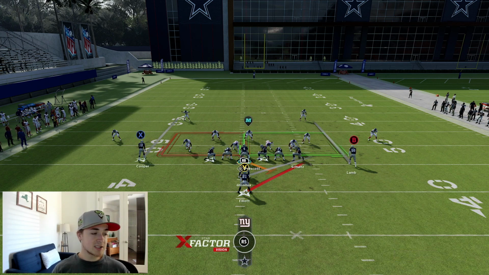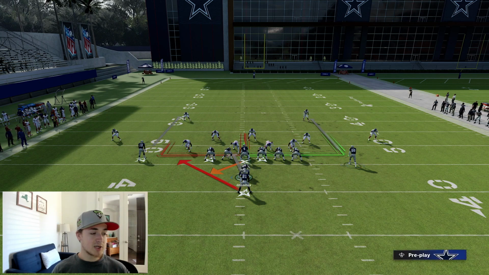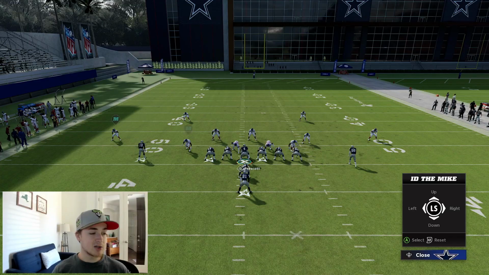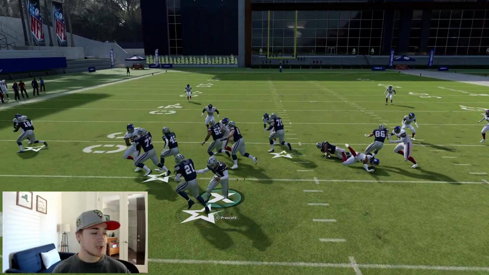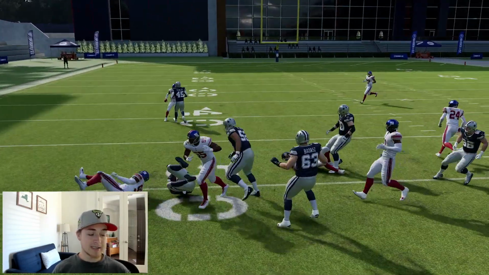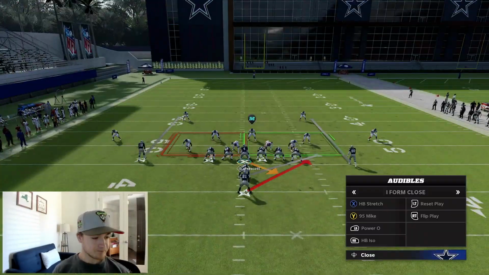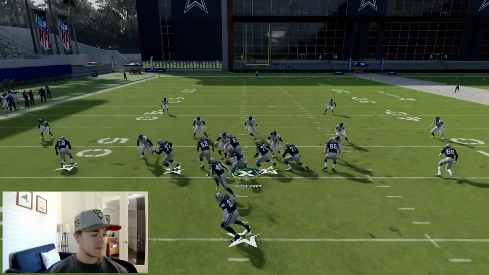Taking us to our next play, it's going to be stretch, and stretch is generally where I like to flip it. I like to run to this side a little bit better just because we're going to have better numbers. We still have our fullback over here, and even if the defender doesn't get shed there, we have a lot of room anyway. But again, all you're doing is flipping.